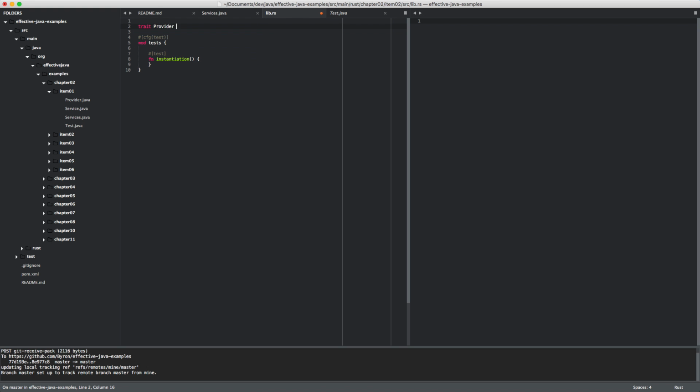So we have a provider trait, which, I know I'm not actually typing this, which will create a new instance of stuff.